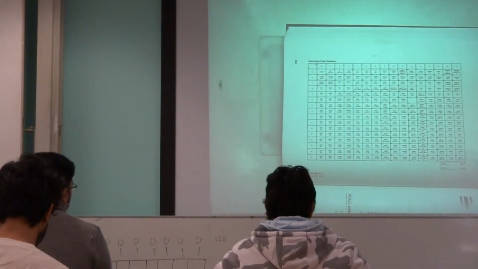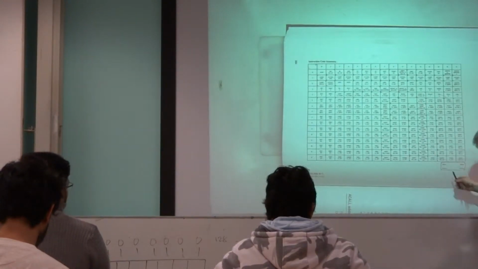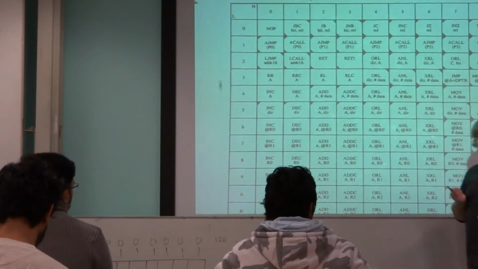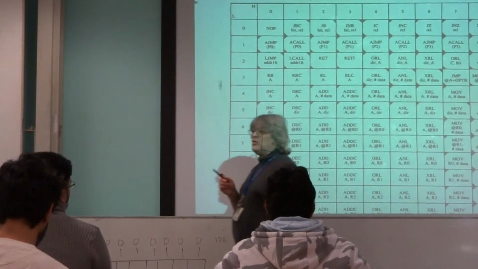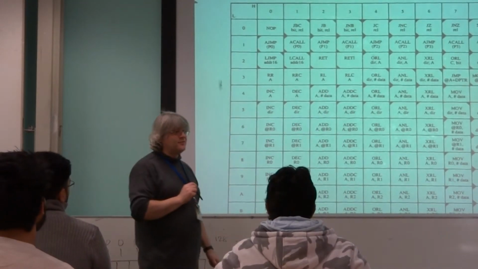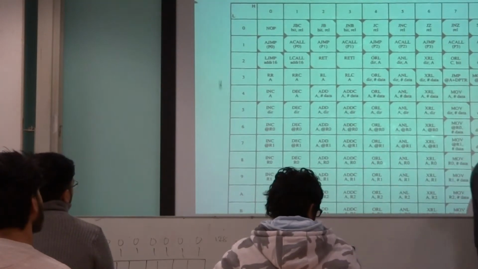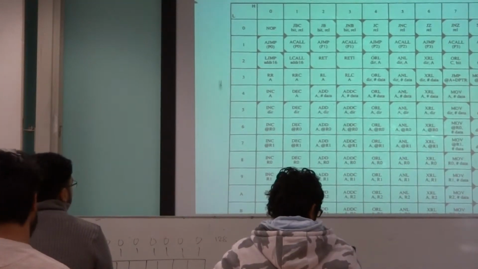Okay. It actually has a bit more information than that. There's a little key in the bottom. No, you don't need to know any of them. Because, remember, in the exam, all the instruction set is given to you as an appendix. So you get a 4-page appendix in the exam that is just all the instructions of the 8051.